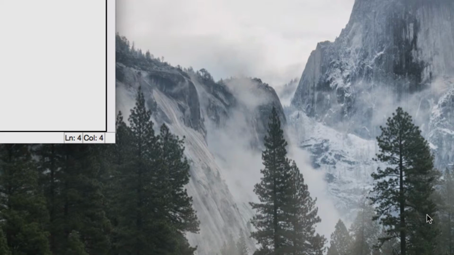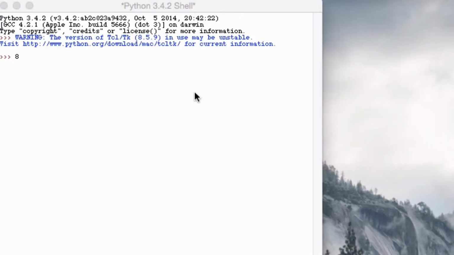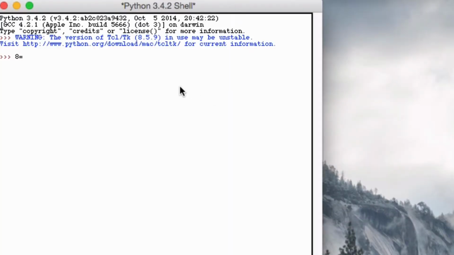Next we're going to do calculating with this, and this just covers chapters 1 and 2 easily. To do addition, you enter 8 plus 8, and it will give you the answer 16. For multiplication, you would not do 8x8, because x is a letter.